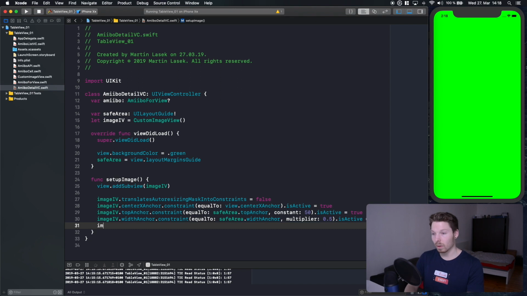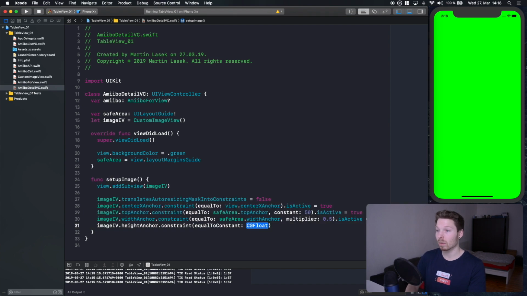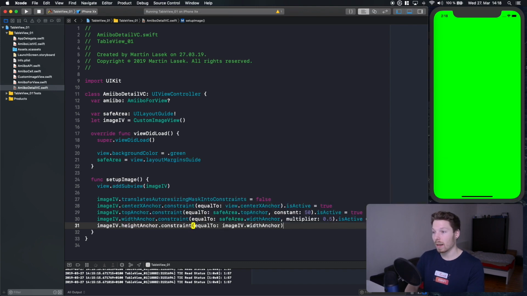And let's use the same number that we set to the width of our image view to set our height as well. So we end up with a square, right? So the height anchor should be constrained equal to the image view's width anchor, just like that. And that basically is, if our width ends up being 250, then we're using that width to also set our height to 250. And we will always end up with an image view that is a square.